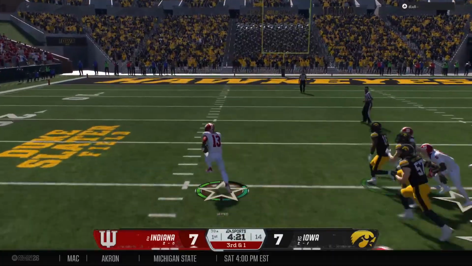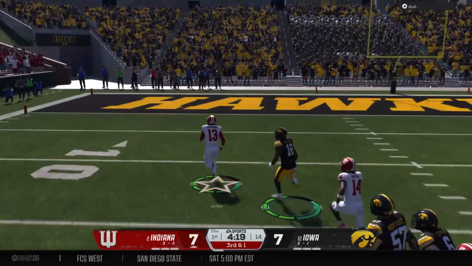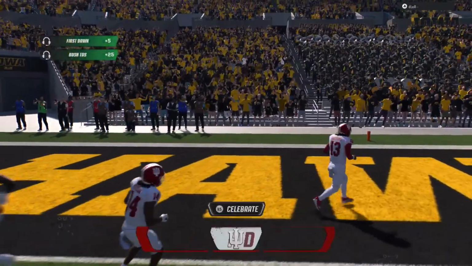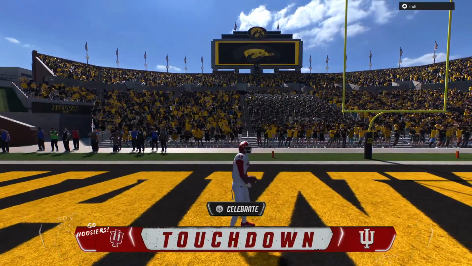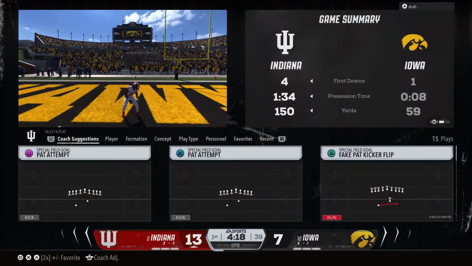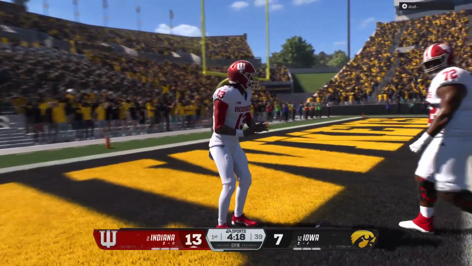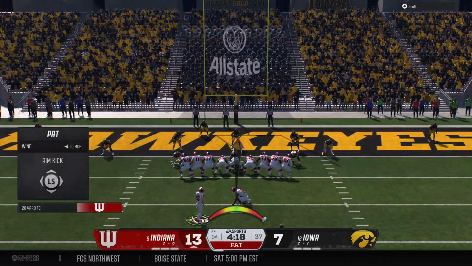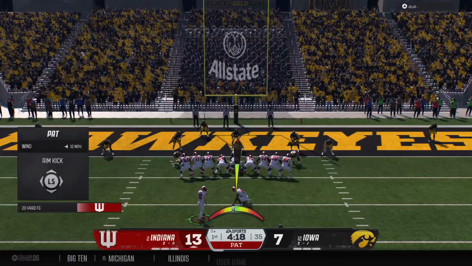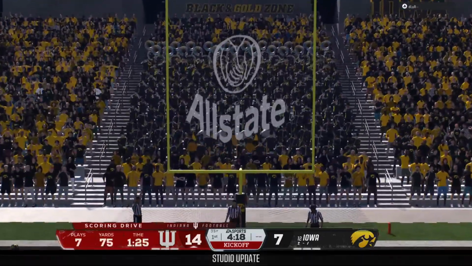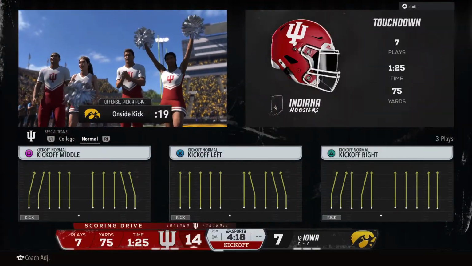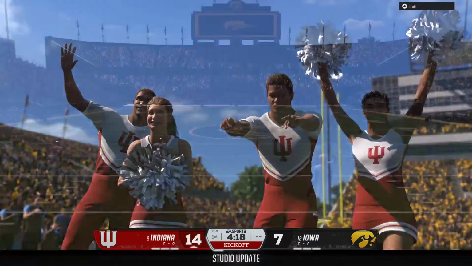Physically, obviously. There he goes! At the 20. And he slipped through the crowd, and he'll house it. Touchdown, Indiana! It's just so nice to have a signal caller who can make plays through the air and make plays with his feet like this. Runs in for the touchdown. The defense knows I have to account for him every play. That's my quarterback. And the extra point is good.